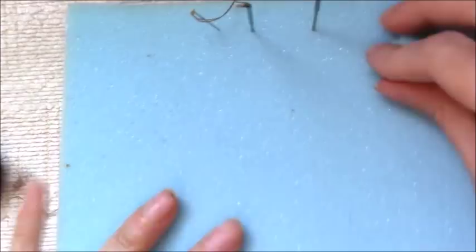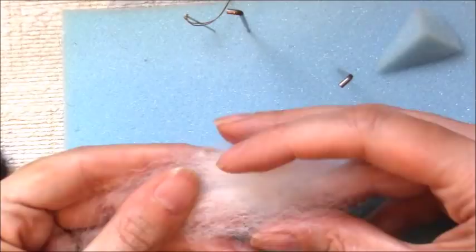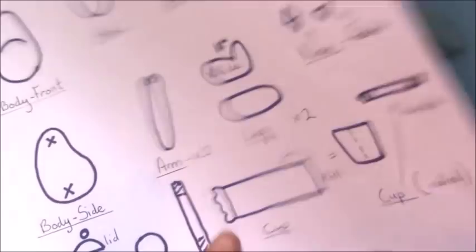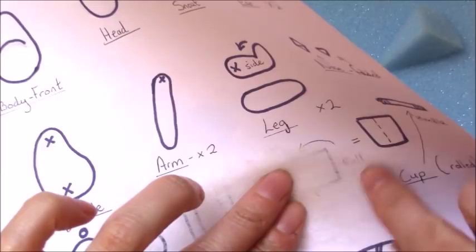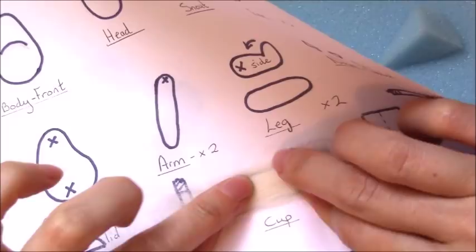So, right, what we actually have to do is get, you want it really quite thin, so it's almost see-through, and use the stencil sheet for the cup section, but we don't want to fold the ends over this time. You need the ends to be loose. So just make sure that you can fill the cup section, but it's still quite thin. Can you see? You can see through the wall.